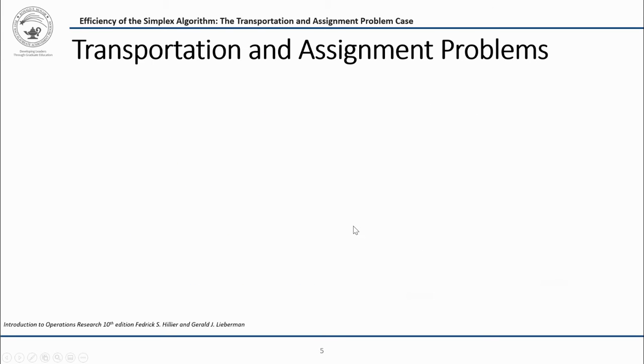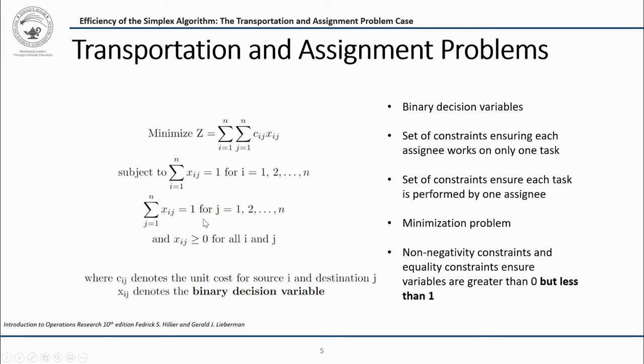And here's what I'm talking about when I say that our equality constraints for assignment problems have ones in our right-hand side, and as we can see, that will ensure that our variables are greater than zero but less than one. So this structure prevents, as I said, variables larger than one. This unique structure is interesting as it makes us wonder about the relationship that problem construction can have on the behavior of simplex. Specifically, we can focus on the relationship that coefficients in the objective function can have on the behavior of simplex.